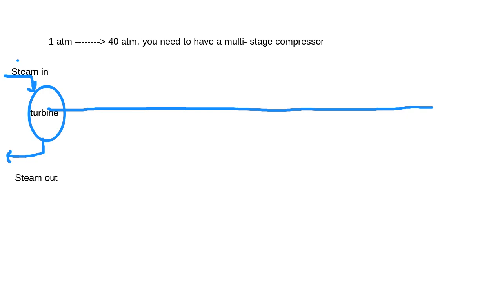Now, if you have as an example, guys, this gas from 1 atmosphere to 40 atmosphere, you will have to compress it in multiple stages. ايش معنى multi-stage؟ إن you don't have only one casing and one impeller. You actually have more than one, 2, 3, 4, sometimes maybe up to 5 or even 6 stages.